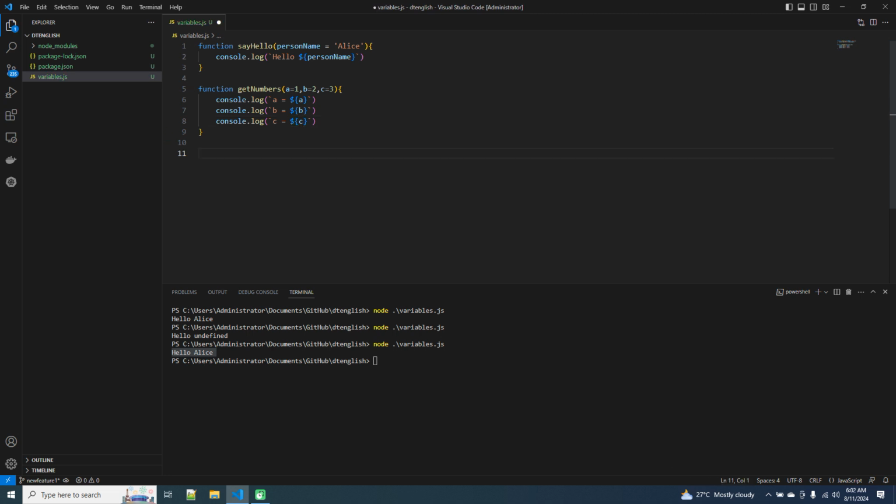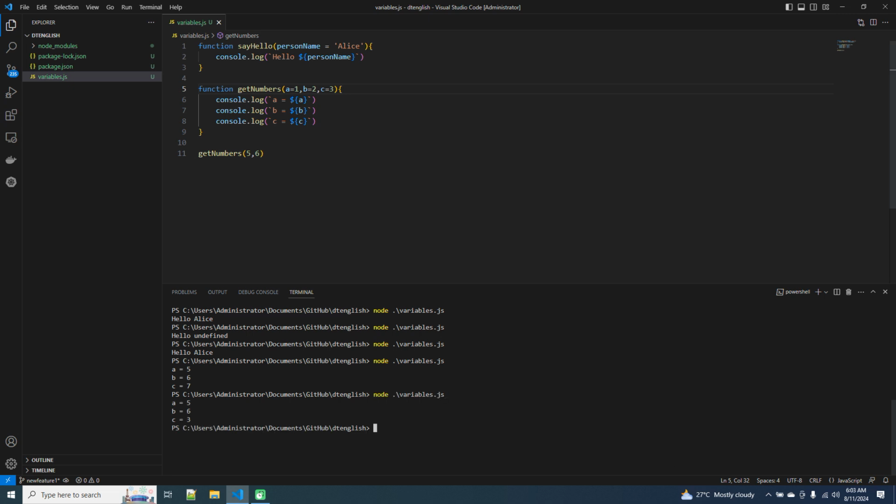Now I'm just calling this function with values 5, 6, 7, which means for a it should be 5, for b it should be 6, and c it should be 7. If I am not giving the last parameter, then for the first two parameters 5 and 6 will be taken, and for the last parameter, since I am not giving any value, default value of 3 will be taken. So output will be 5, 6 and 3.